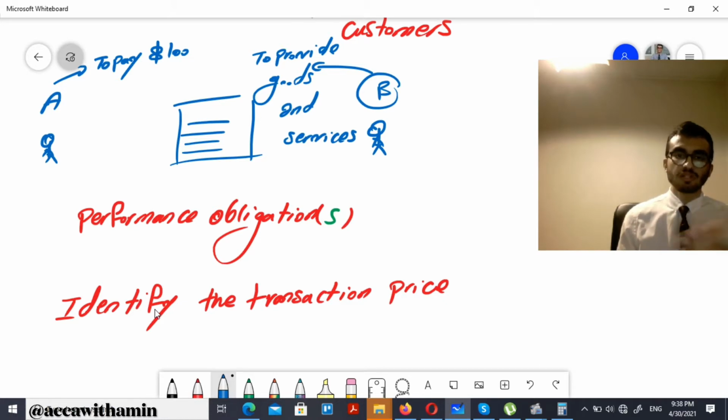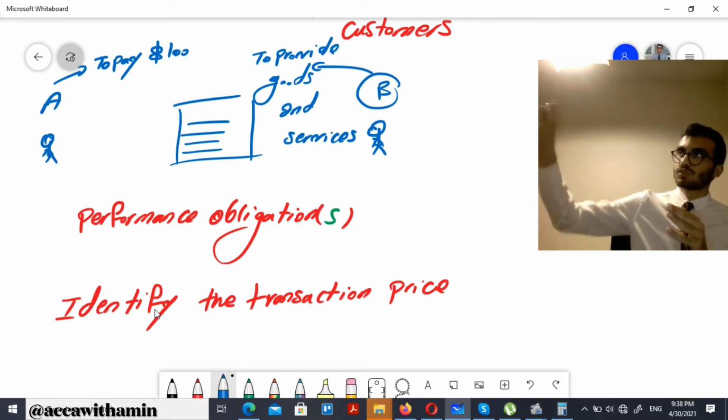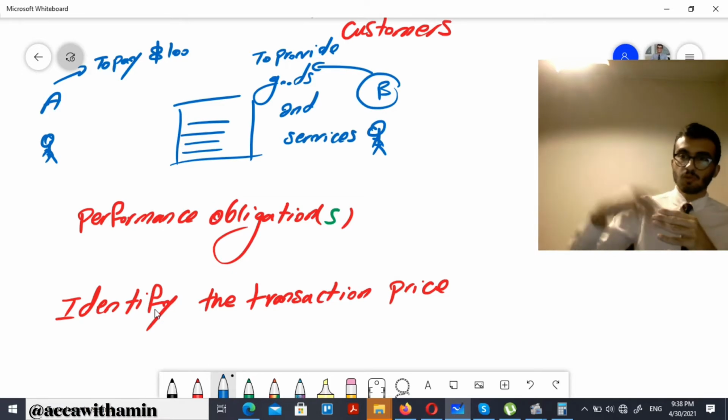Because when we sign a contract and understand that we have some obligations, then definitely we need to pay an amount of money in order to start the business, in order to start the procedures and the rest of the things. What is that transaction price? For example, we have a contract. You are going to provide maybe the TV and service, and I'm going to pay you $1 million, or $1,000. That's it. This $1,000, the whole amount, would be either a fee or the contract price, whatever we can call it.